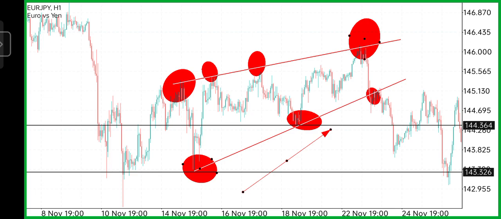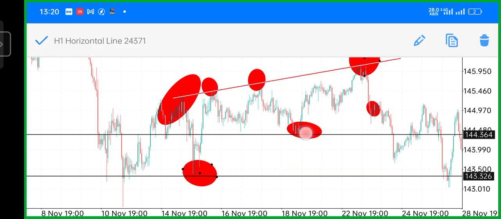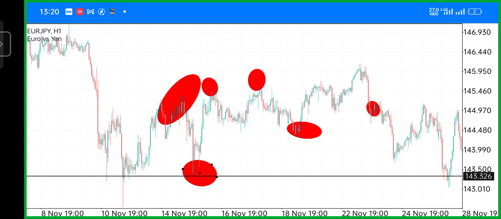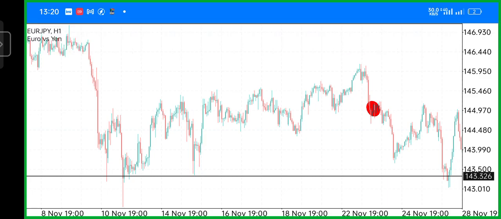So please do make sure that you are giving yourself time to actually learn how to connect this. It's very important because it will help you to not get confused on where to start trading, because you would look at the chart and you would know the direction. And to keep that direction, you need to use these tools that I was using, so that you can keep track of where the market is going.